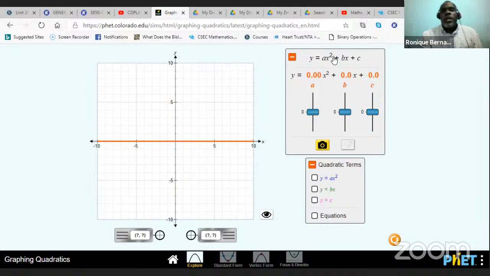All right. Now, what we have here, can somebody... this is saying y is equal to ax squared plus b times x plus c. And you add everything, and it will give you a particular result or value for y.